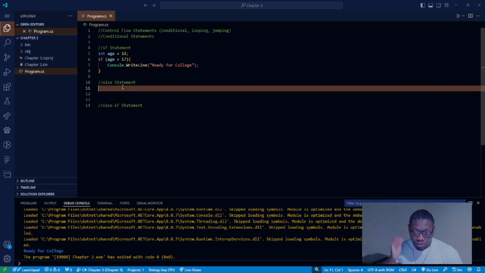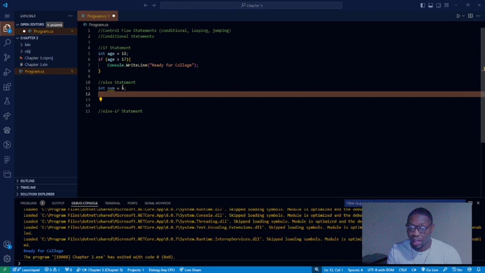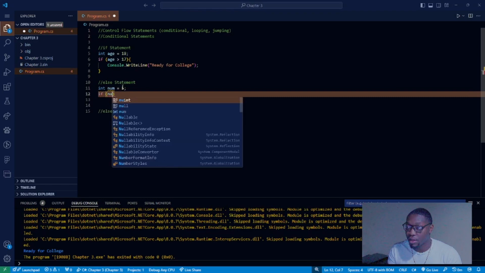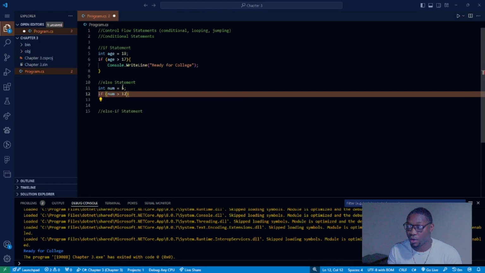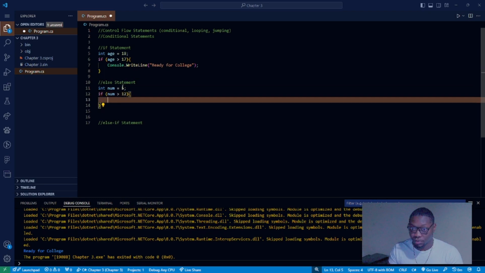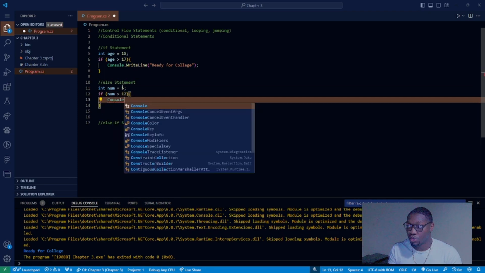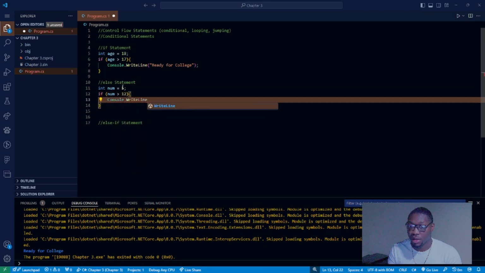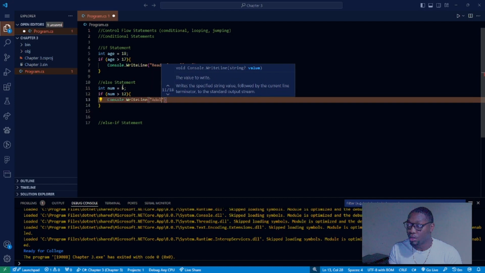So let's take another number and we'll say int number is equal to 5. And then we're going to say if num is greater than 12, Console.WriteLine "adults pay to eat."